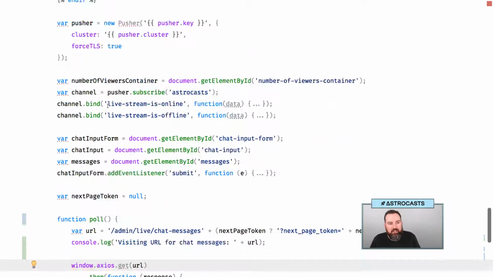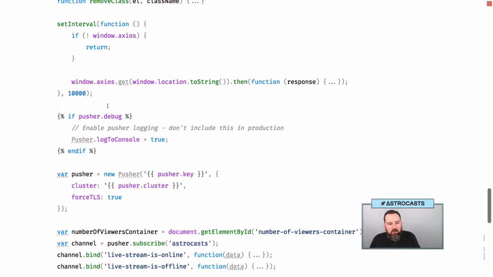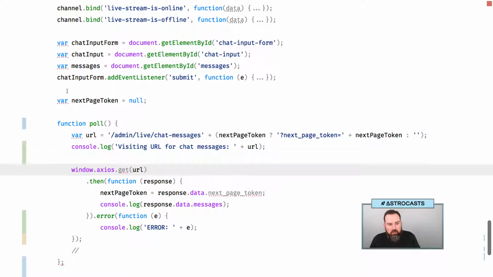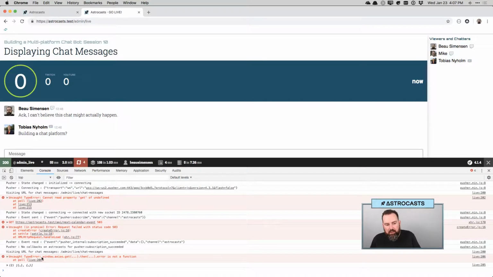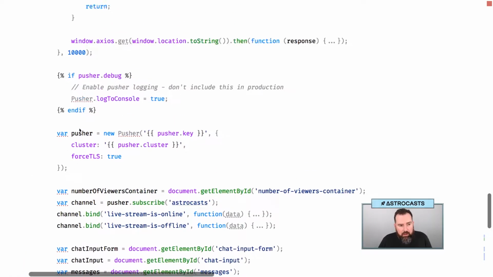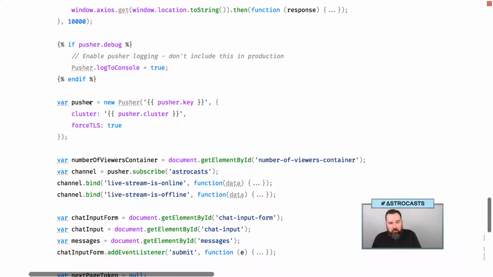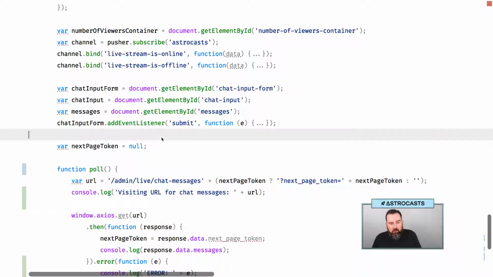Okay, so all right, so the problem here is that the very first time we're doing this, Axios hasn't been loaded yet. And then on future calls, it has been. So we need to put this bit of code, I didn't put this in an onload section because it didn't matter for this particular bit of code. Everything was going to be rendered already, so I think that's probably why.